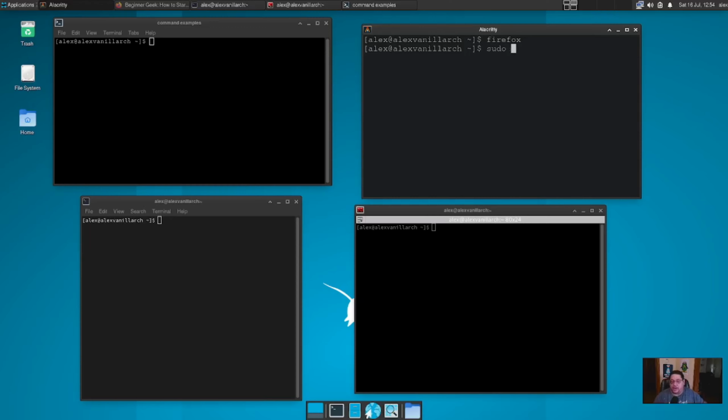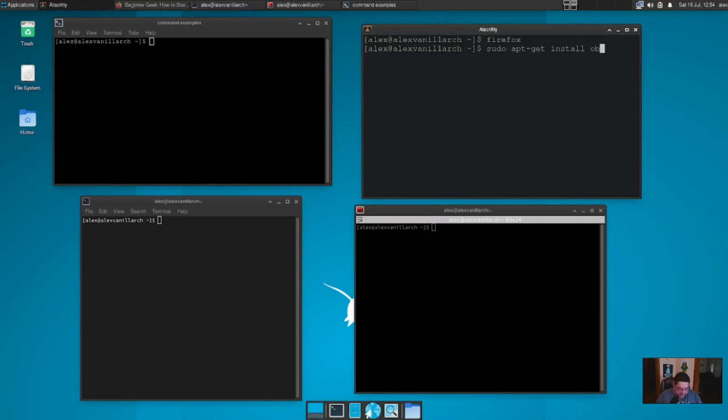Now, in your Debian-based package repositories, you want to type apt, A-P-T, right? Sometimes you could type apt-get, but you don't have to. Install, and then OBS.